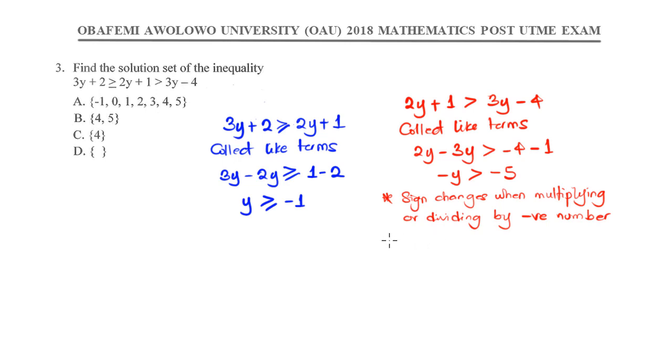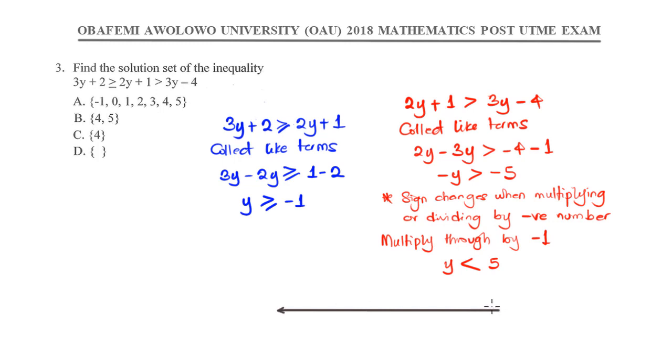So in this particular equation, if you choose any one just to eliminate the negative sign, let's multiply through by minus 1. We are going to be using minus 1 to multiply. So now the left hand side will become y, but it will change our sign. So it will be y is less than 5. So these are the two solutions to the inequality.